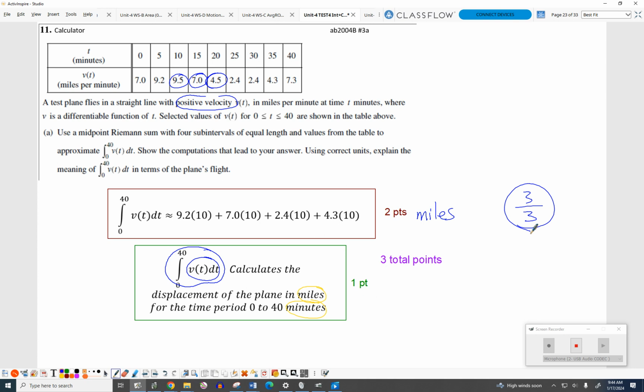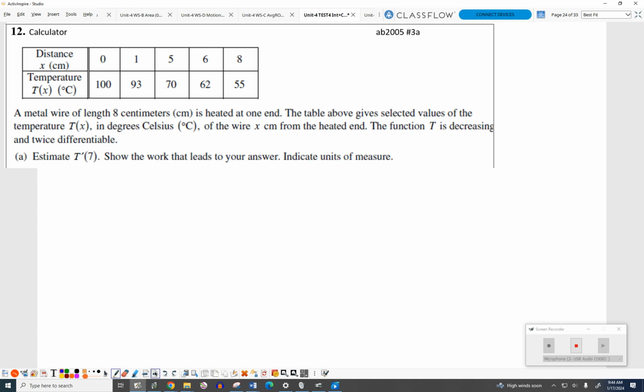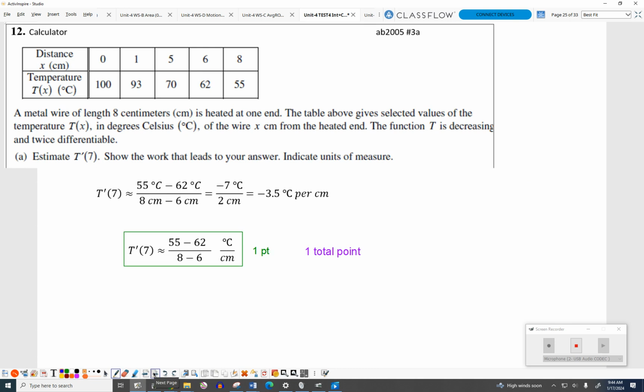Question? Okay, cool. Number 12. 1 point is all. If you do not have the units, you did not get the point. So I'm going to fix that right now. For 1 point, you must have the correct units and the correct numbers. And you must tell them what you're finding. Now, if you leave out that part, they'd probably forgive you.